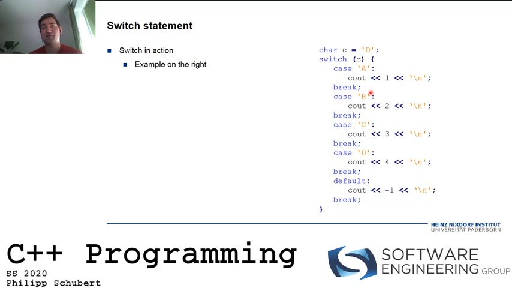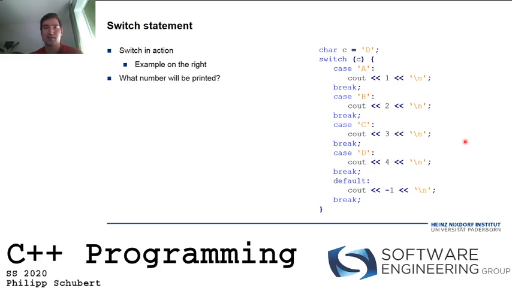Also observe that you should usually do a break after each case to exit the switch statement. Otherwise, if you did not have the break here, if you had case A, then you would print that, and then you would jump directly to case B. But usually that's not what you want. There are some rare conditions where that might be desired, but we will discuss that in the next exercise class, I guess.